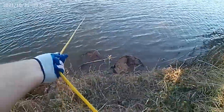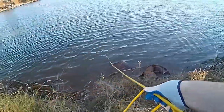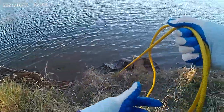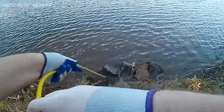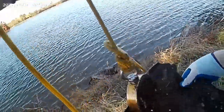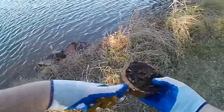More flakes. I'm not sure why on the first throw I didn't go right back to the barrels, but here I've decided to pull back in, approaching the barrel, and maybe I can hook around there and grab it and pull it out, but there's just not enough iron left in that to pull up the weight of the barrel itself. Managed to pull out some good sized pieces, but I want to get the whole thing.